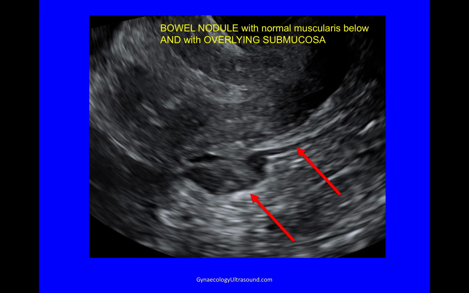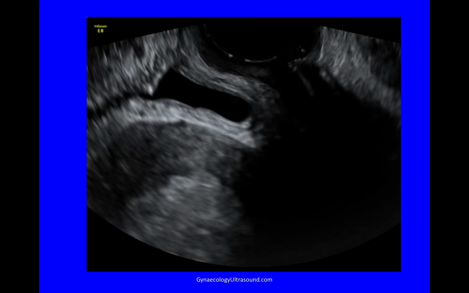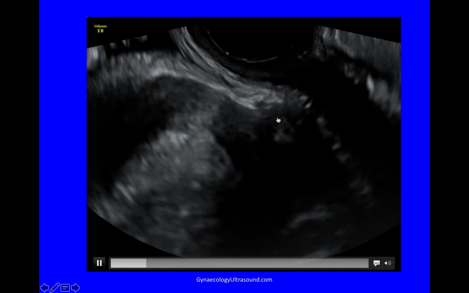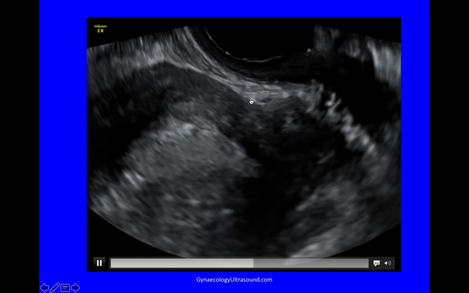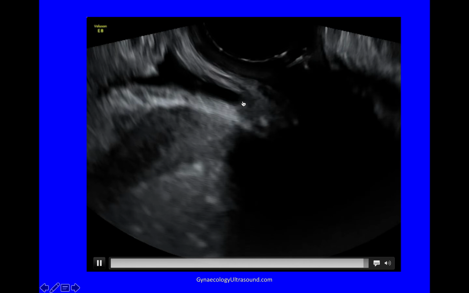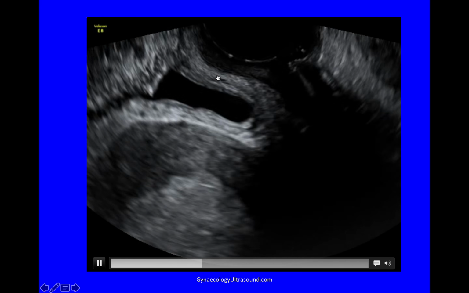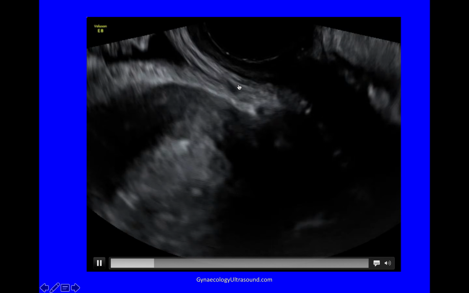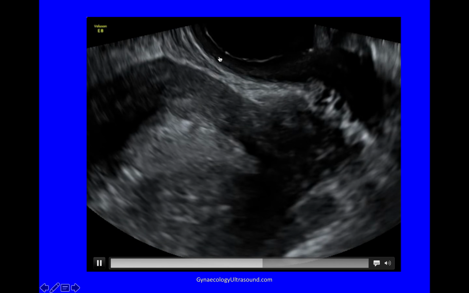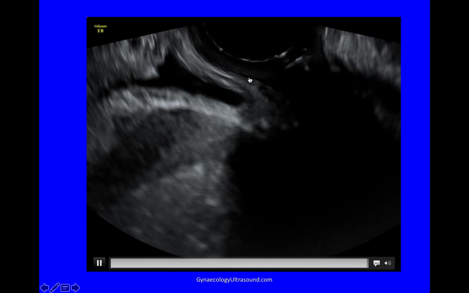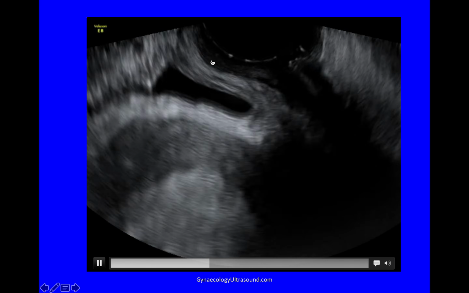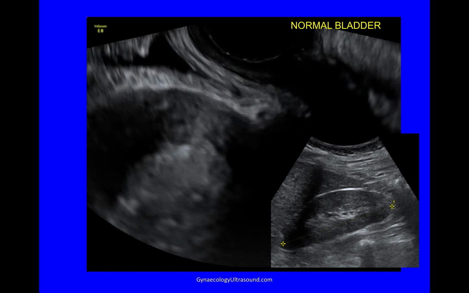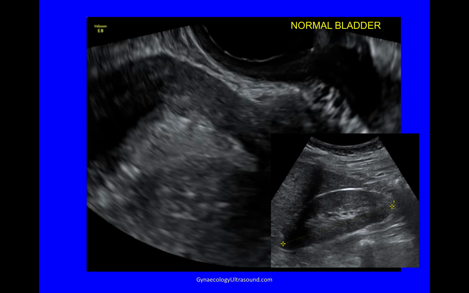Looking at the submucosa. Now I'm looking at the bladder. You can see that the bladder is freely mobile on the front of the uterus. If there's a caesarean scar here, then the bladder might be a bit adherent. But I'm also looking for nodules of DIE in the muscularis layer of the bladder, and in the space between the bladder and the top of the vagina or the front of the uterus. This is all areas where you might see endometriosis, but not here. And I looked at her kidneys and they were normal too.